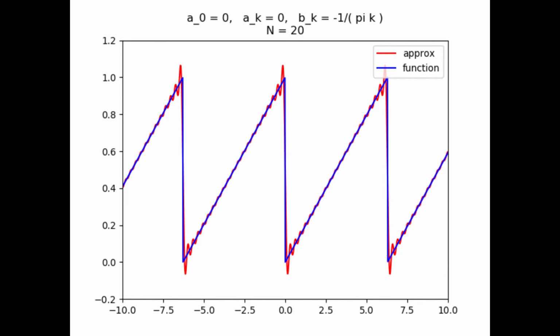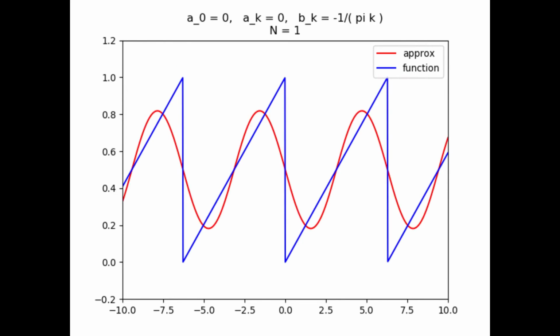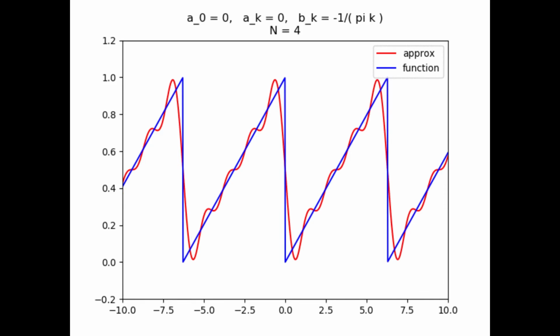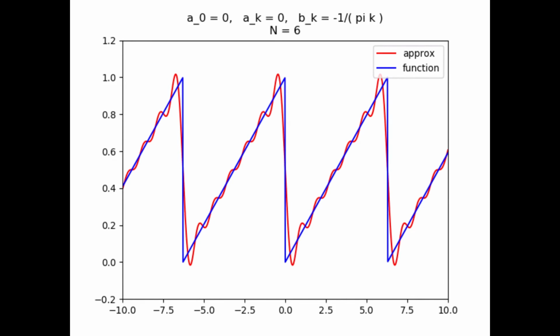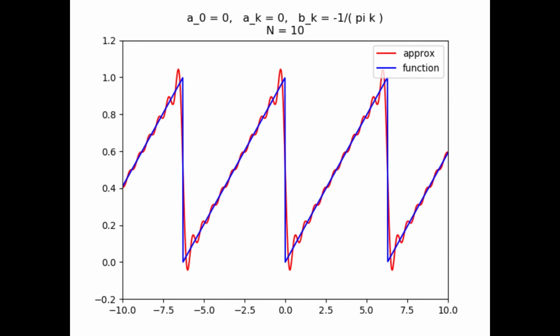Another example that Fourier series can be used to approximate periodic piecewise continuous functions, even in the presence of jumps. And again, we also see the Gibbs phenomenon, that at the jump points we get some over-oscillations. However, those over-oscillations are more and more localized as we increase the number of Fourier modes.